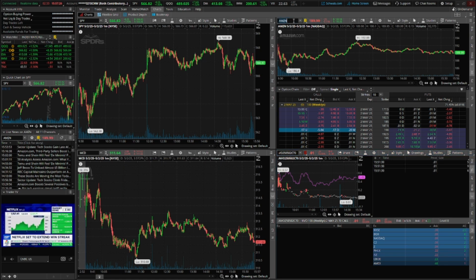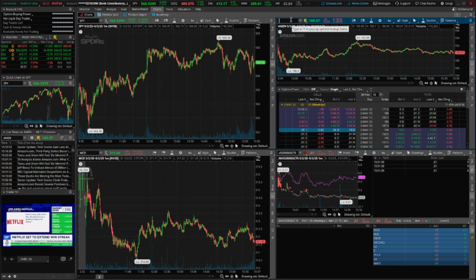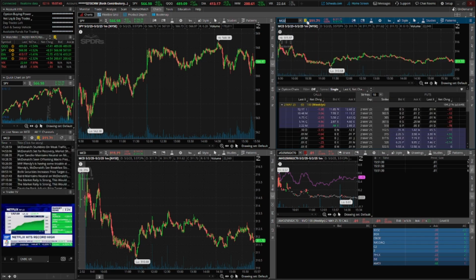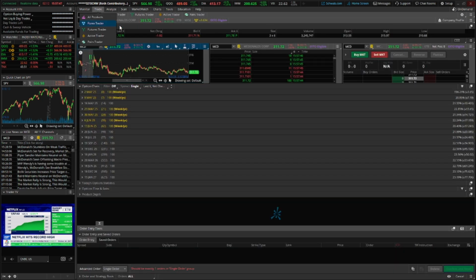For example, I have this live news gadget over here linked to this chart. So if I want to look at McDonald's as an example since we just used it, MCD, boom. When that updates, so does that. I go back to trade, I linked it as well. This way you can act quick.